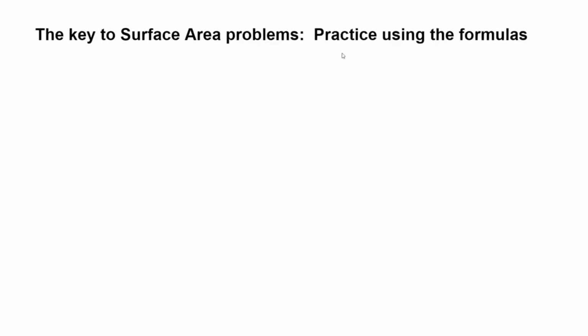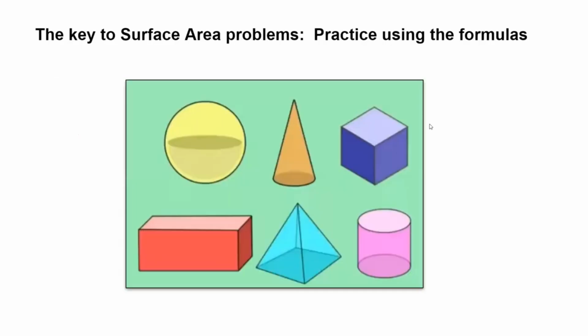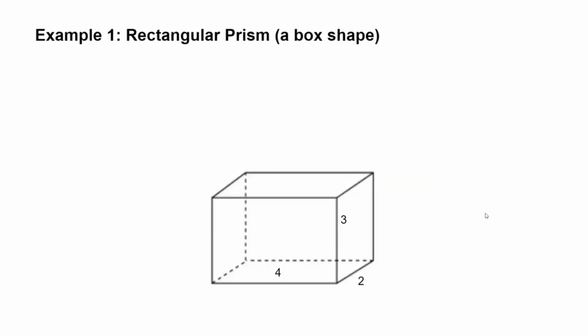The key to surface area problems is to practice using the formula. There are a bunch of different shapes, and each shape has a unique formula. Surface area formulas tend to be more complicated than volume formulas, so you want to be comfortable finding the values you need in each formula and using them a few times so that you're prepared to do those calculations. Let's take a look at a few examples.